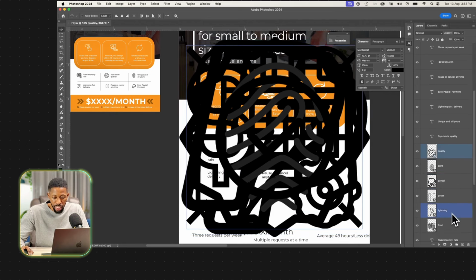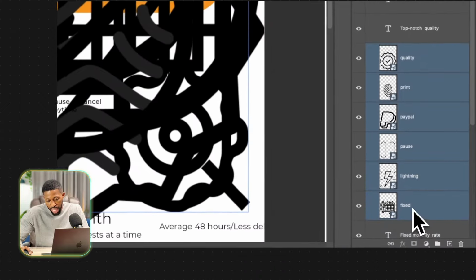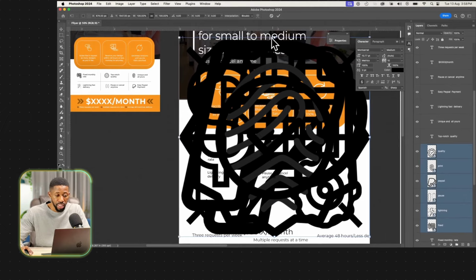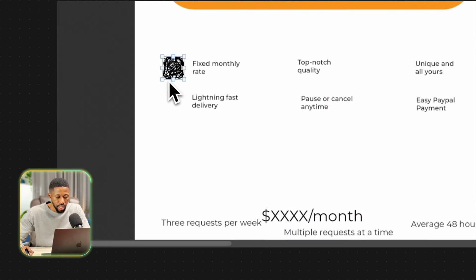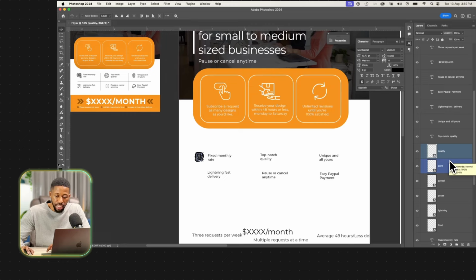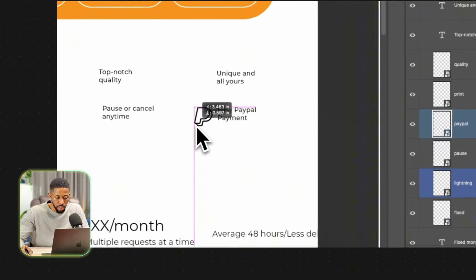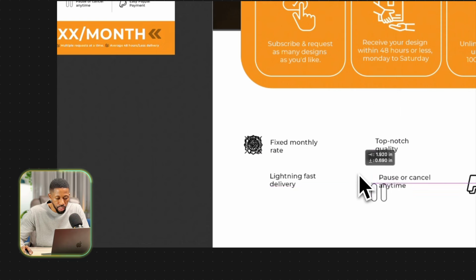I'm going to hold the shift key. Because it came in an ordered form, I'm just going to hold the shift key and click on the last one, and they are all going to be selected. Control T to activate the transform control and just make this smaller. I have a lot of icons stacked one on top of the other, but it doesn't matter. I just want to save time by doing all together and pressing enter. Now that I have them here, I'm going to use the layers panel to move them. I'm going to select the paper from here and just move it, and select the pause from here and just move it here.